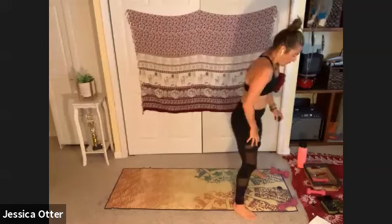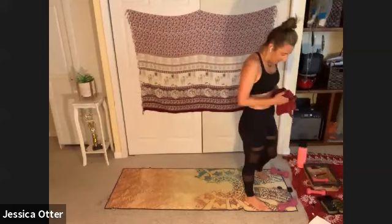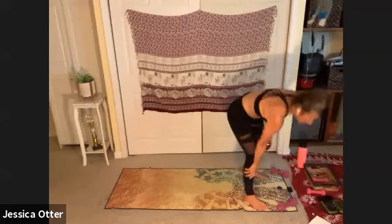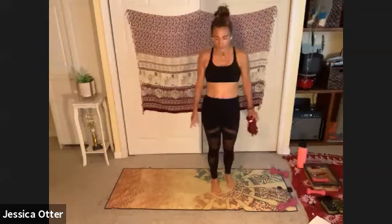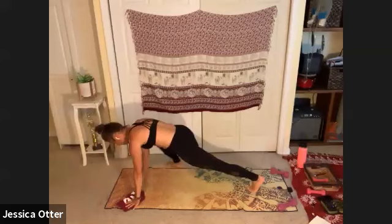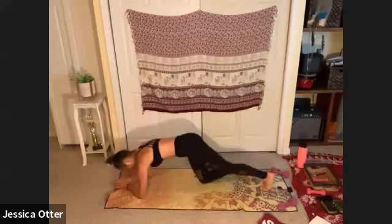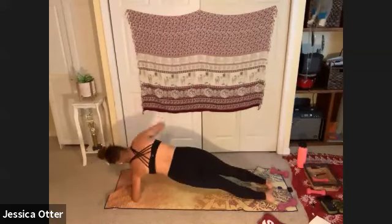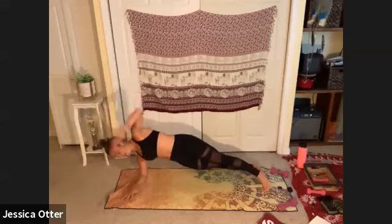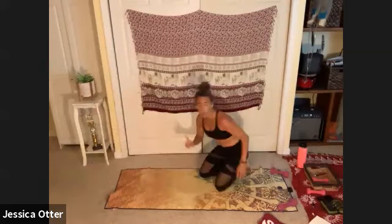We gotta do the other side. So we're gonna change it up just a little bit. Just listen for the cues. Yeah, okay. So you have options when we get to those lizard step outs. So you can either stay here with those planks or you can do side plank to side plank when we get there. So check this out. Side plank, bring your elbow down to side plank. Side plank to side plank. Or you can do those lizard step outs when we get there.